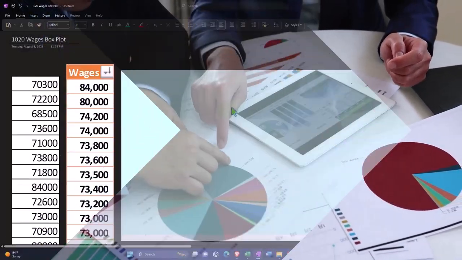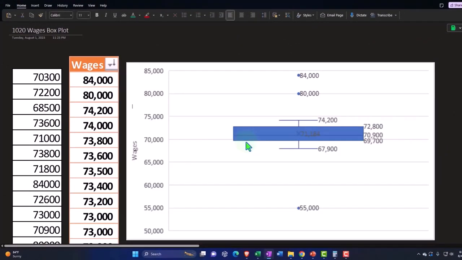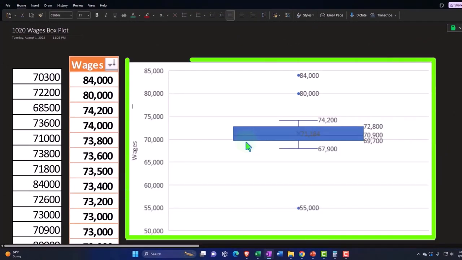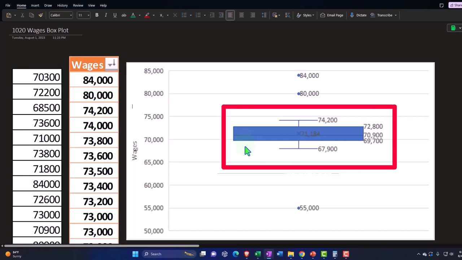So the pictorial representations are very important. They're not simply a crutch type of tool to explain stuff to the layman. We want to have the pictorial type of data. Now, the box and whiskers or box plot is a fairly easy kind of thing to put together.